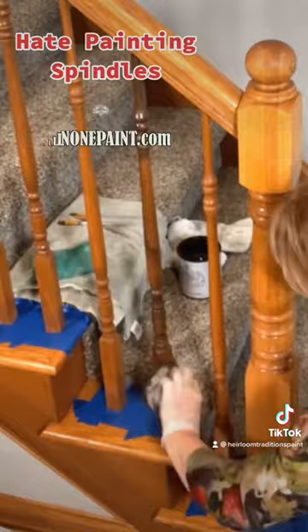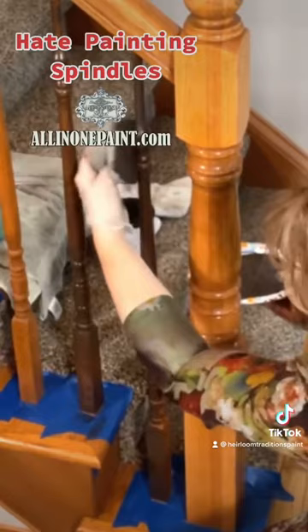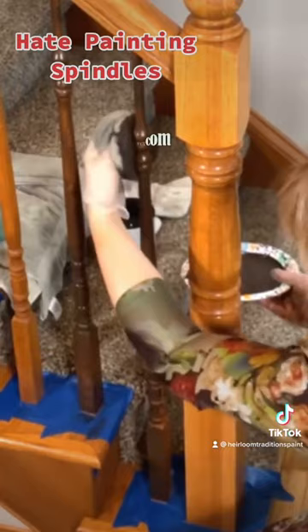Using the little stippling motion is going to keep runs from happening. Going to get right down on all those little turns and all those little nooks and crannies. You don't have to hurt yourself — you can just use this to its best advantage, turn and let it do all the work for you. Just lightly press.